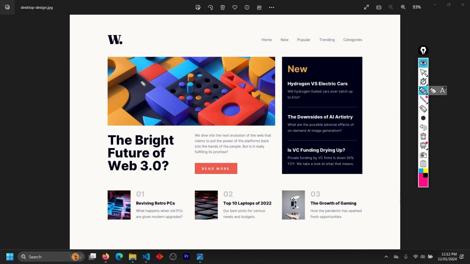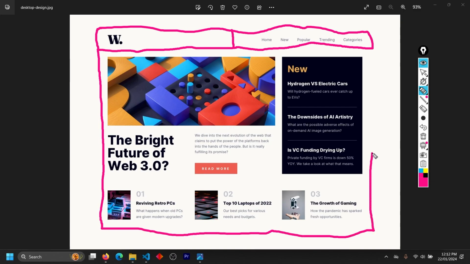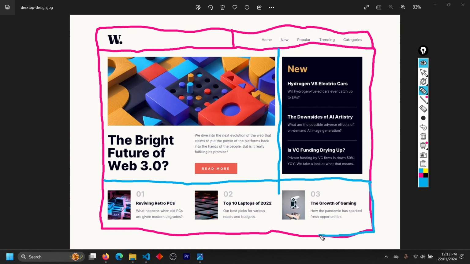Okay, let's take a brief look at the desktop design. With the desktop design, we have the top section, which is our navigation section, and then the bottom section, which is where you have the main content. Now with the main content, we are going to use a grid layout, and then with the grid layout, we have basically three sections. You have the top left one you have here, the top right one here, and then a bottom one as well. So that's how the desktop design will be worked on.